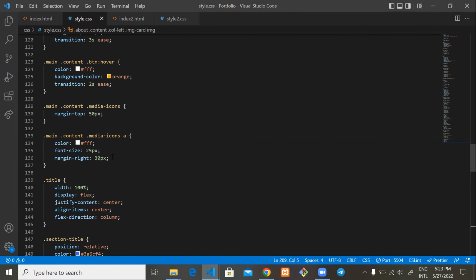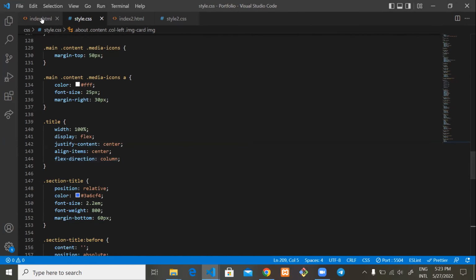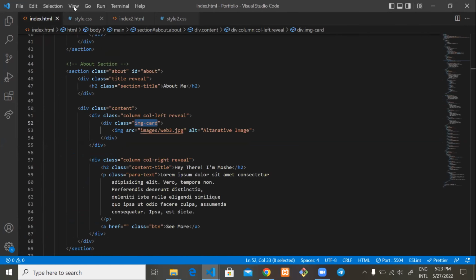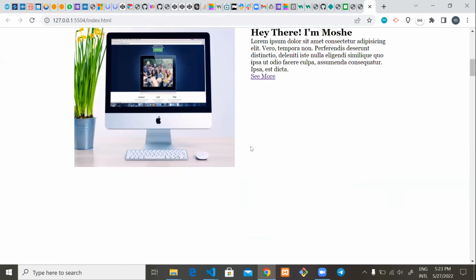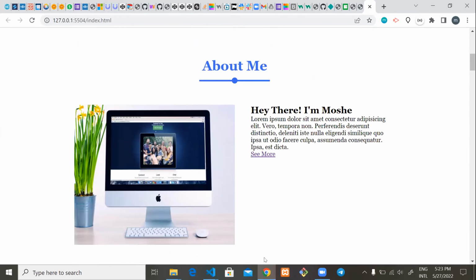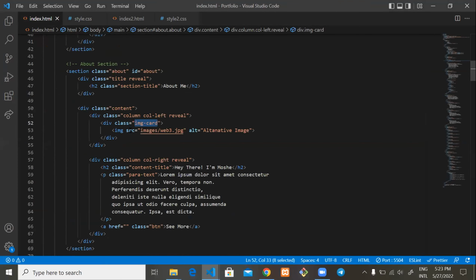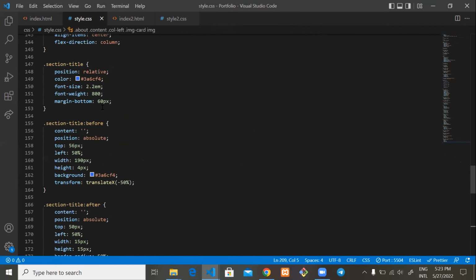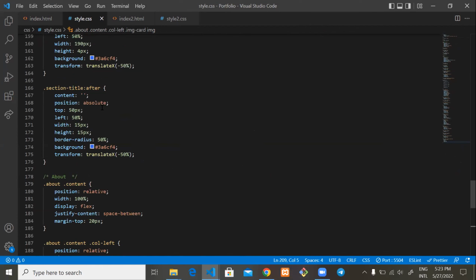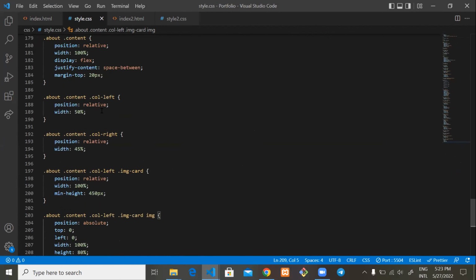In title, I saw flex direction column. Okay. What we can do is, let me see, contents. But it's very possible to make it come under the image.